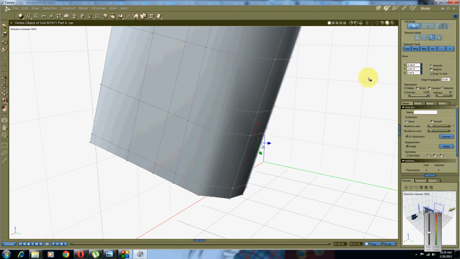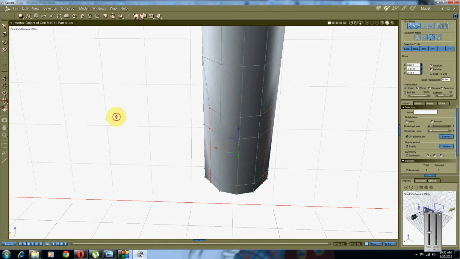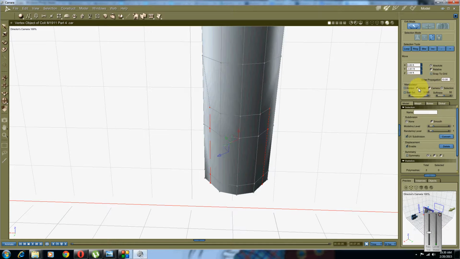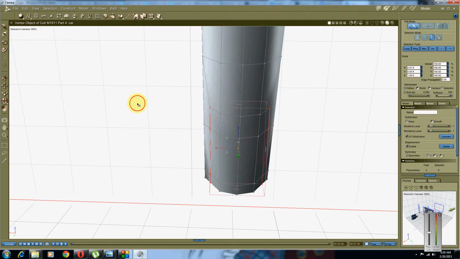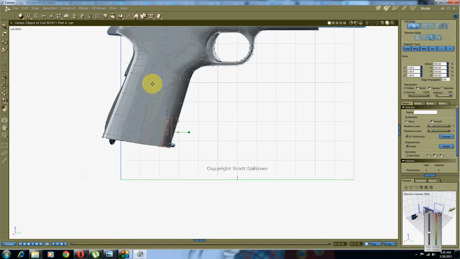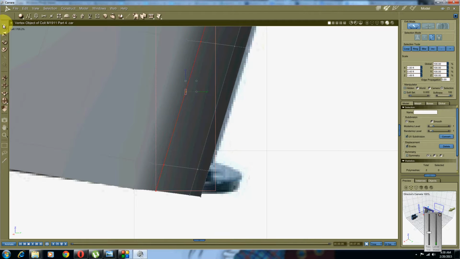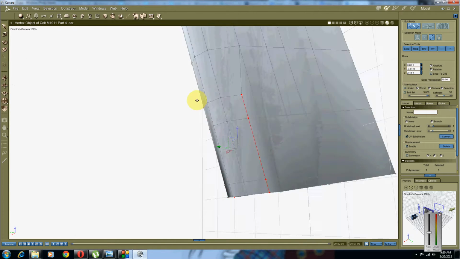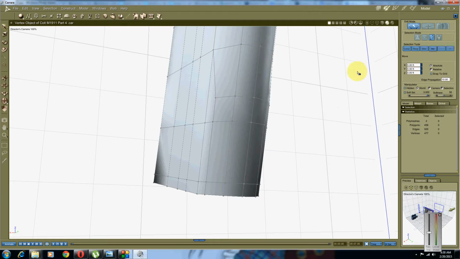So now we're going to make sure we're on move mode, and on world mode right there. Actually, let's try this out. We're going to try selection mode right there. No, actually world mode right there. And now we're going to scale this like that. Go left. Move that down like that. And now we're going to go left right here. We're going to go to director's camera view right here. And then we have the Colt 1911 done right here.